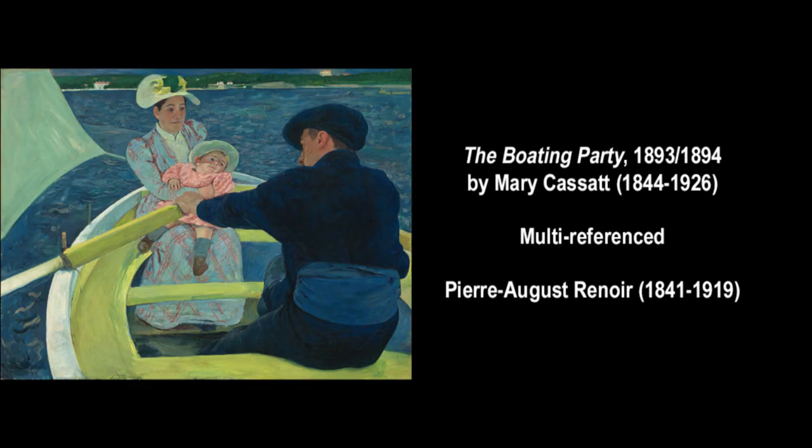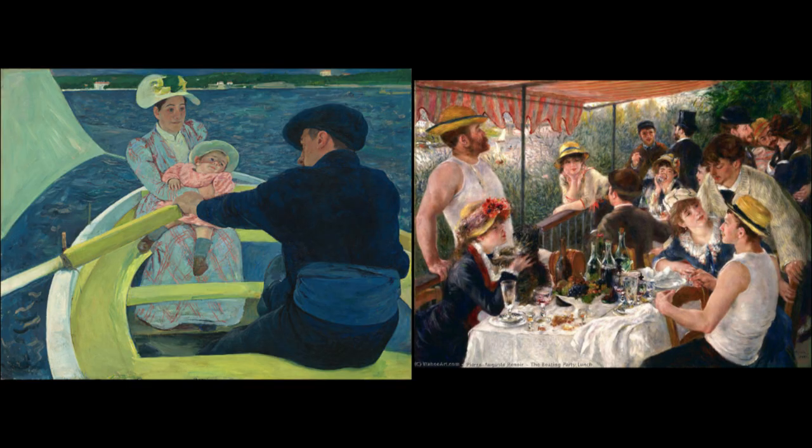many artists, including Renoir. This first example that I want to show you of Cassatt referencing Renoir is his painting Luncheon of the Boating Party, which Renoir painted in 1880 and 1881. It's at the Phillips Collection in Washington, D.C. Mary Cassatt used a similar title in her own painting as an obvious hint that she was multi-referencing Renoir. Artists would often put in what I call a big breadcrumb as an obvious clue to the viewer about certain artists who are being multi-referenced in an artwork.